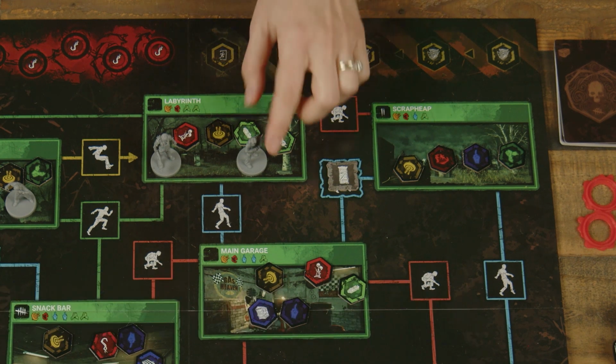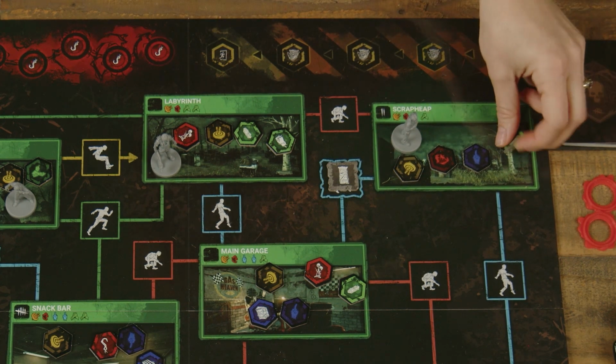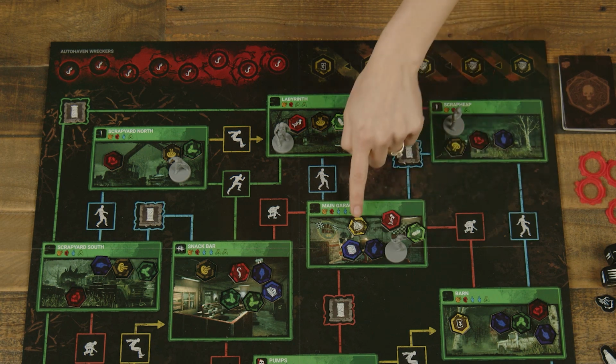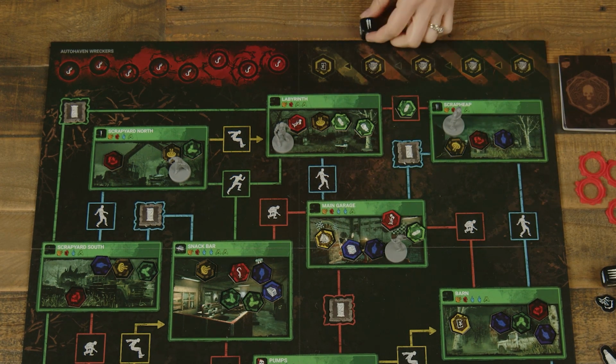Drop a pallet allows the survivor to throw a pallet into the path of the killer, blocking their movement for a time. Repair a generator. This action allows the player to perform a skill check. Skill checks are dice rolls resulting in a 1 through 5 or a failure symbol.